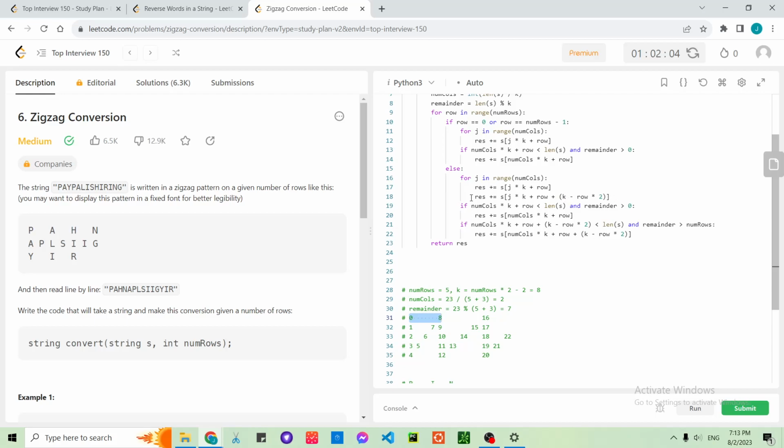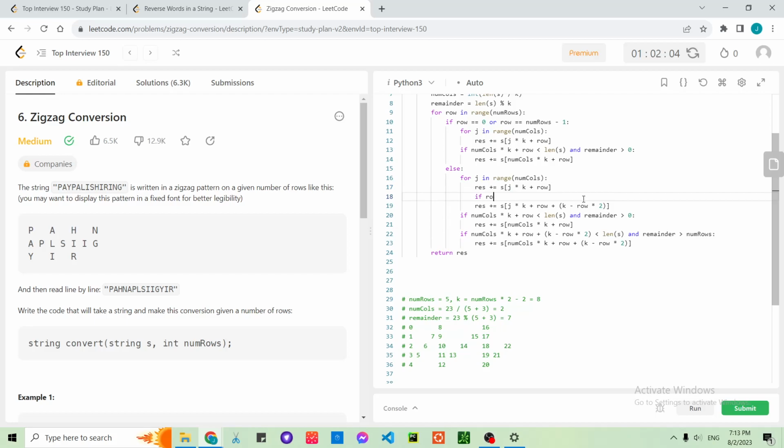I'm thinking how I can combine this with that, since we do have this duplicate part. Okay, let's see for J. What if we do something like this?